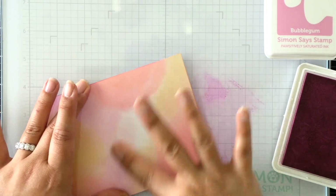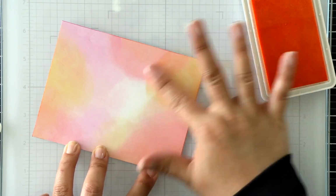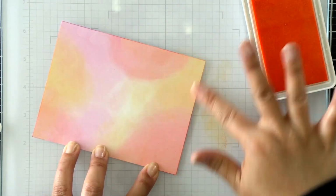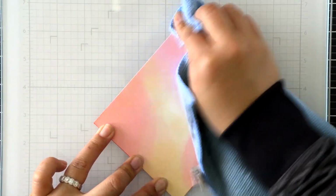And you know what else is really great about this positively saturated ink? It's not staining my fingers. The ink wipes right off of the glass as well as my fingers and is really not a messy project at all or a messy technique. And we all know that I'm mess averse.